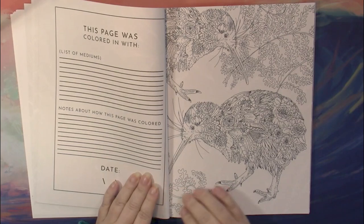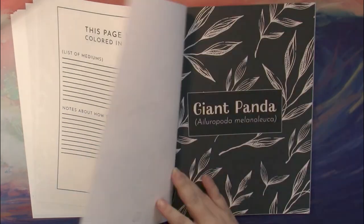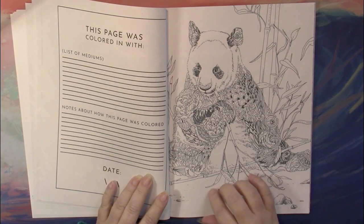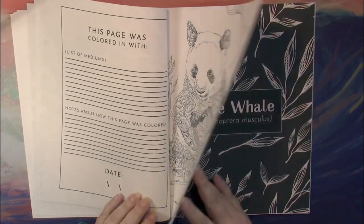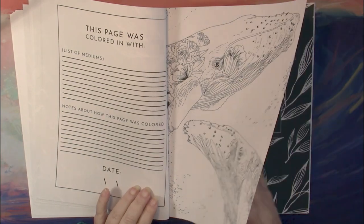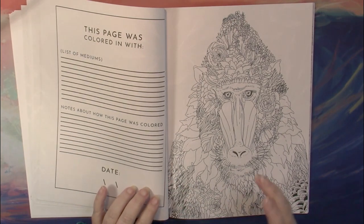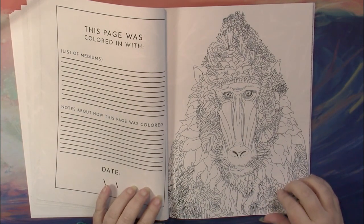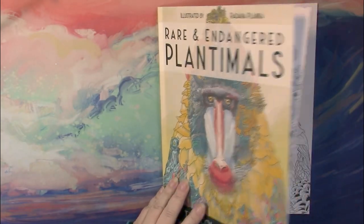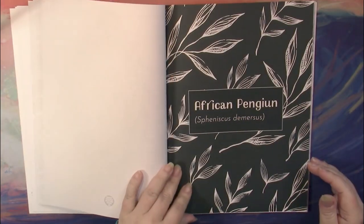They're just fantastic. This one is quite a bit more detailed than the others since there are two of the animal, and you'll notice they don't have great big huge detailed backgrounds — there's a little something there to put the animal in its habitat, but that's all. I find that quite nice; with detailed pictures like this there's no need for a detailed background. This one I'm looking forward to doing — I think it's the one on the cover, yes it is. It's funny how I always seem to like the cover picture when I'm looking through.